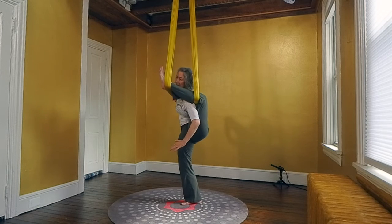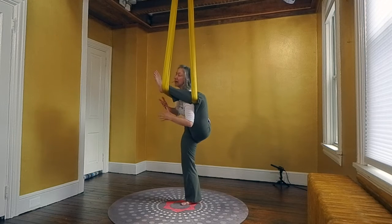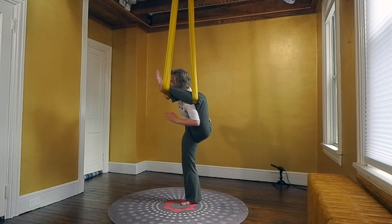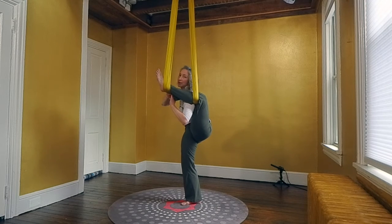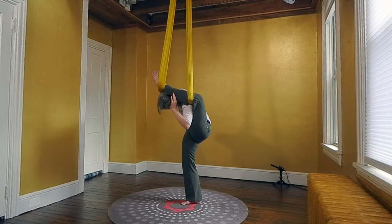Use your right hand to just keep picking the fabric up your back so you get it right in your armpit. Your weight is on your standing leg, so it won't cut off any circulation. You'll be fine with that. And it'll give you actually a little bit more room and space so that you might even be able to get your head through there as well.